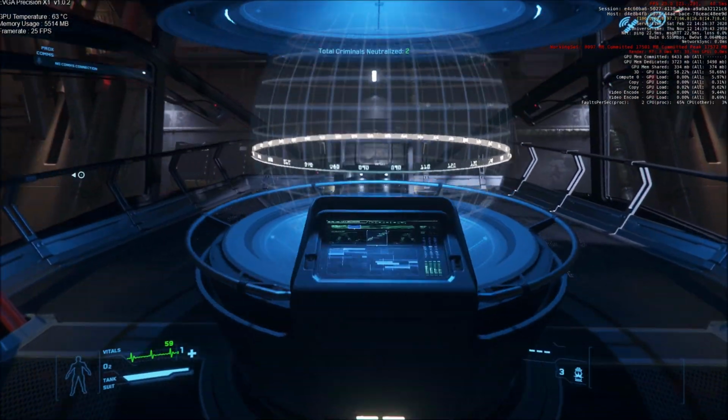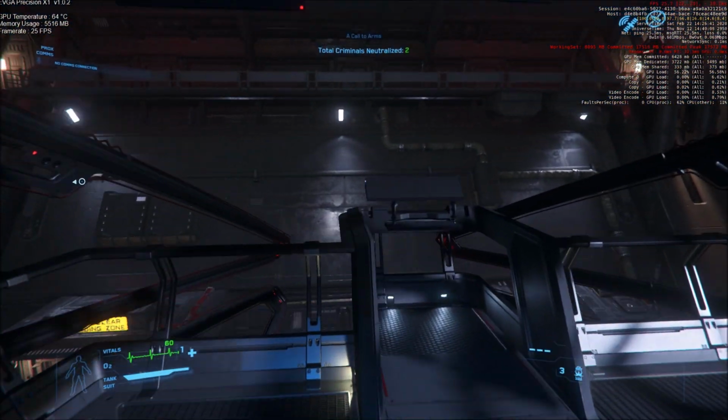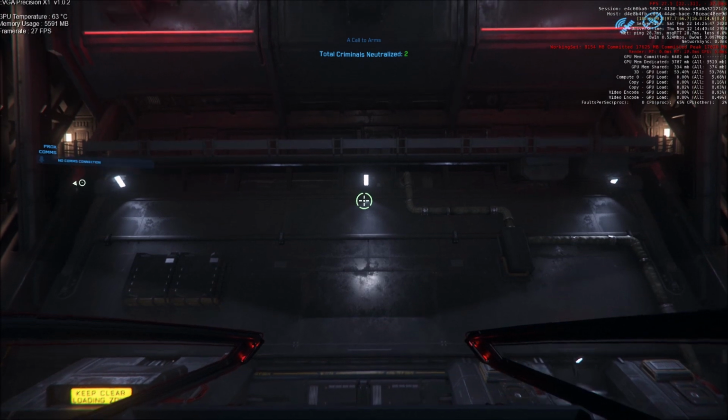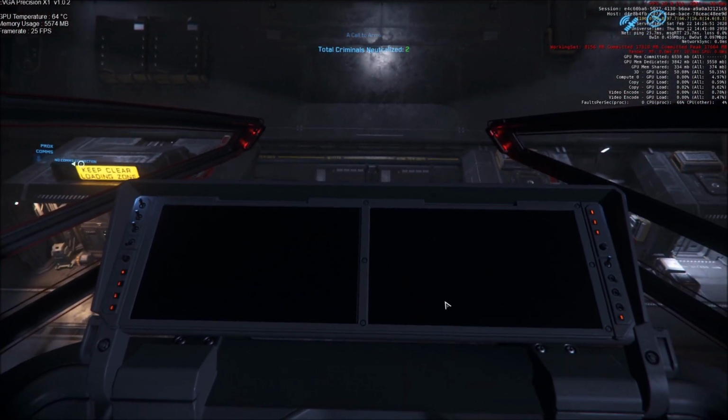This brings us up to the top cockpit deck. We've got the little hollow globe. Now this is really cool. This is a standing command station, i.e. a standing pilot station. There are two pilot stations.